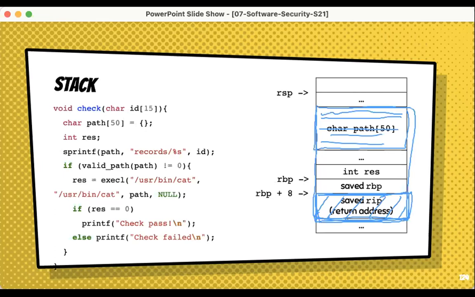And then next, let's take a look at this example. Let's take a look at the left-hand side code, function check. I'm going to give you a couple of minutes to understand what this function does, and please type in chat. Let me know what you think about this function. What does this function do?